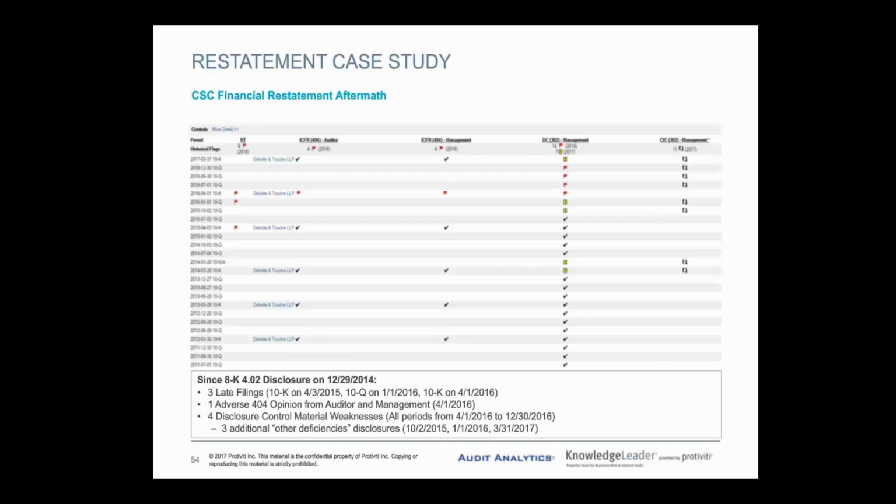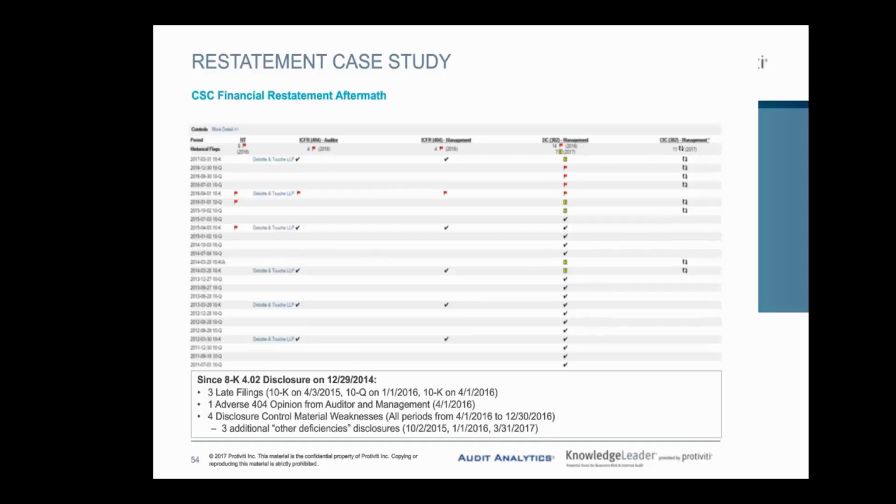So there is no definitive way to say that all this is definitely because of the restatement. But because in the restatement they did note Section 302 or 404 issues, past or pending, I think it's safe to correlate that there's a direct relationship between the restatement and their adverse SOX disclosures. So that really covers everything that I wanted to cover in terms of restatements today.